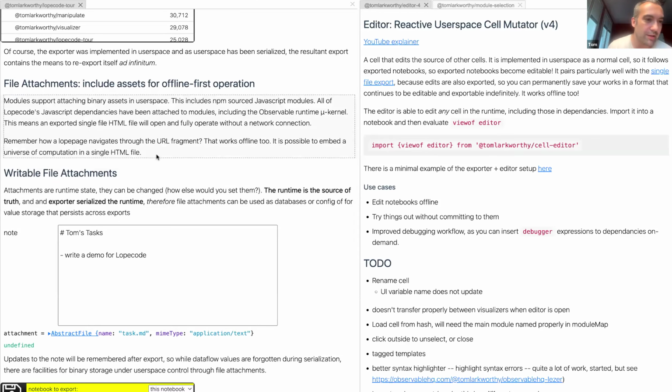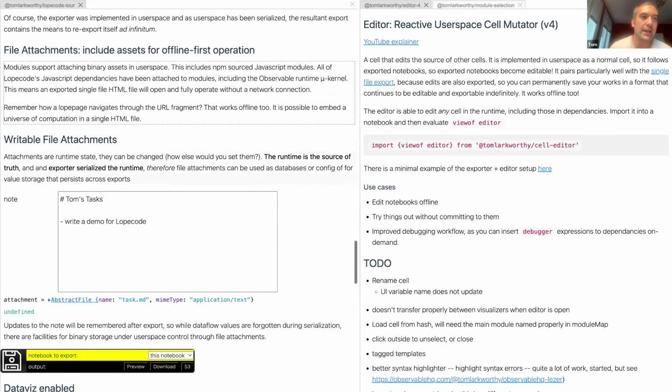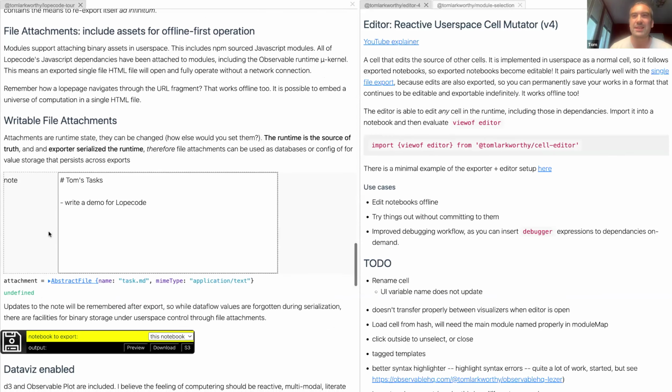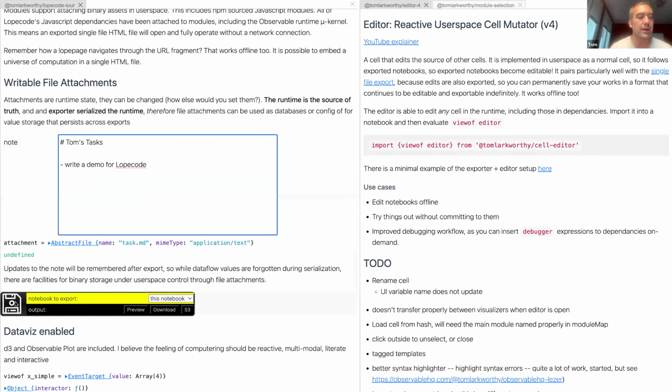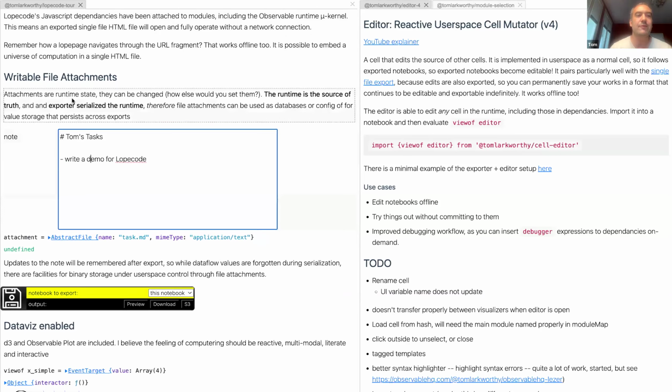Most of it is variables communicating as basically functions that are scheduled, but also you can attach binary assets as file attachments. I use that for assets like images, but also for JavaScript blobs, like this is golden layout. So it can take NPM dependencies and then vendor them into file attachments, so you can carry them around and that gets saved. But also these are editable as well.